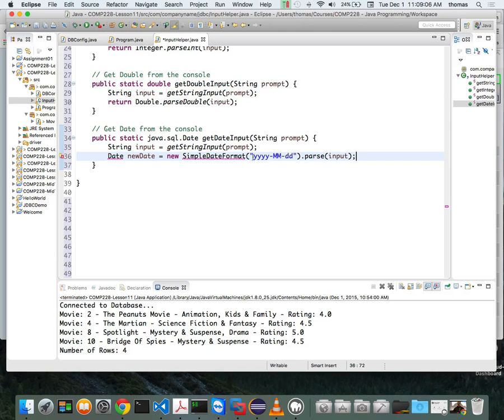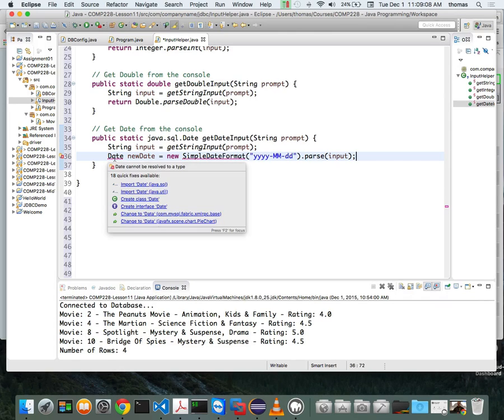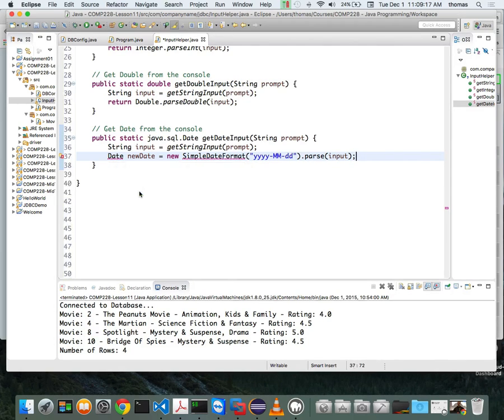Wow, there's a lot of stuff here. First of all, what kind of date is this one? This one, folks, is a java.util.Date. We're going to import this one, not a java.sql.Date. That's why it gets crazy. And our SimpleDateFormat will be the same thing: import SimpleDateFormat from java.text. We do that to fix that problem.